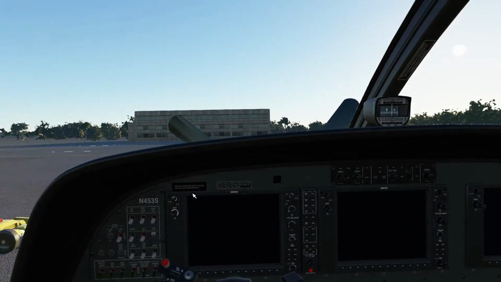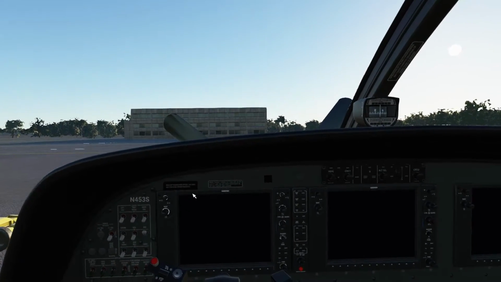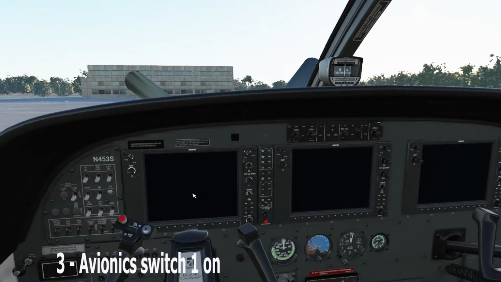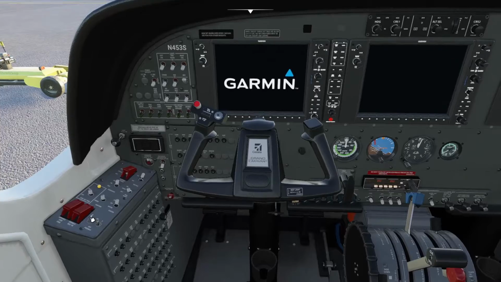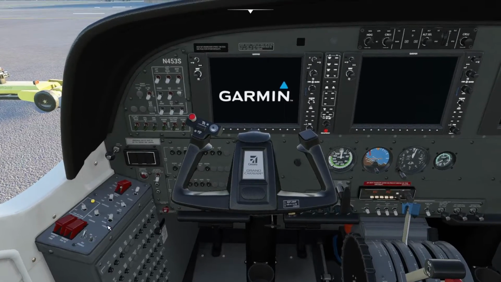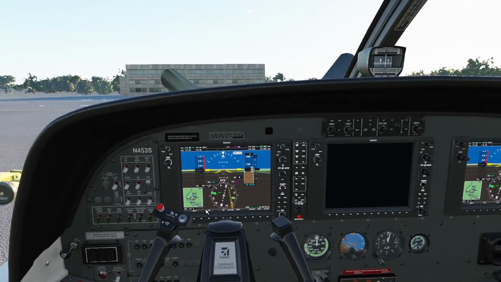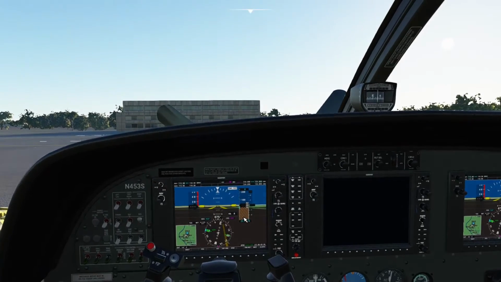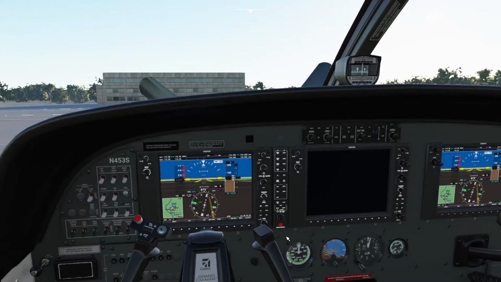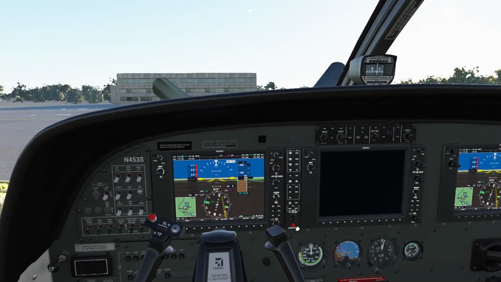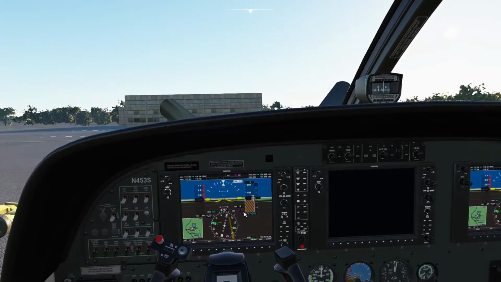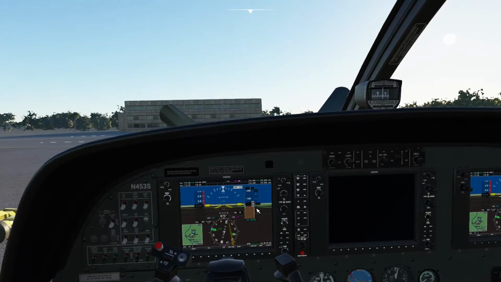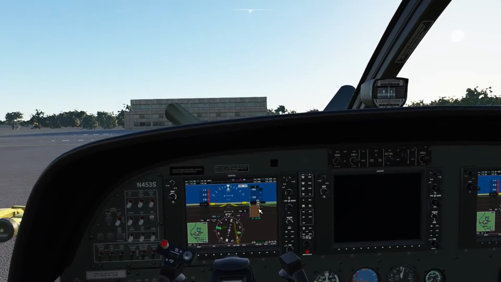Step three. Now, again, this is the one where avionics doesn't work. We're going to go ahead and switch on avionics 1, and that switch you see is right here. So we turned avionics 1 on, and normally during engine start we'd be able to press this reversionary mode switch, and we would see engine information coming up on this screen here, the PFD.